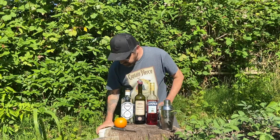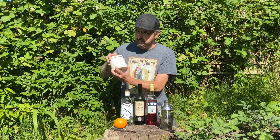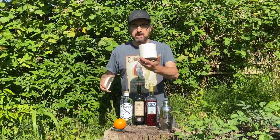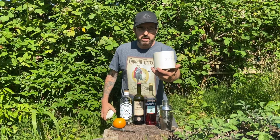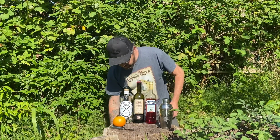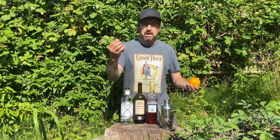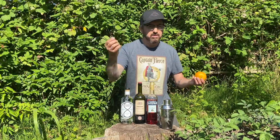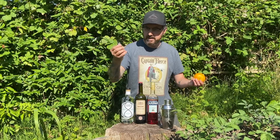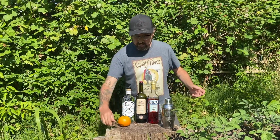And I've also got some other ice just for later on, which very conveniently found this old string box, which makes a very good ice bucket actually. So we've got some ice chunks in there that we bought from home. And the last thing you'll need is an orange, and I'm going to use a potato peeler, and you might wonder why that is, but I'll show you a bit later. You can use a knife or something else as well if you don't have one of those.